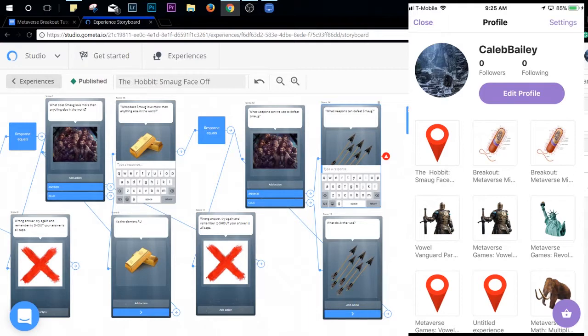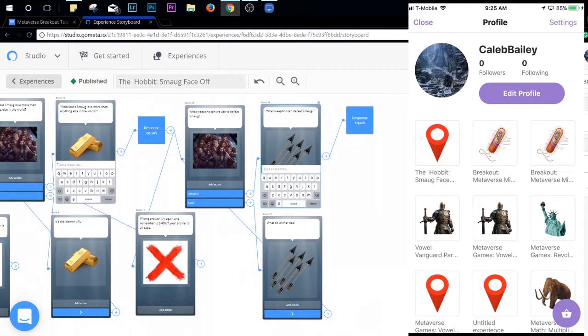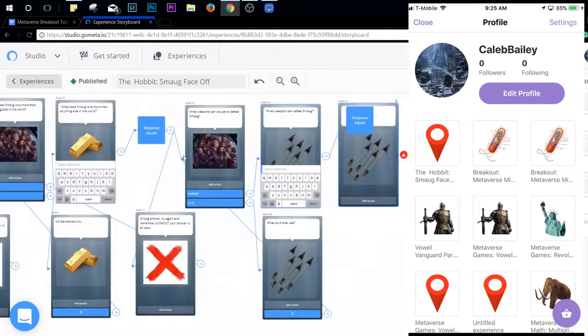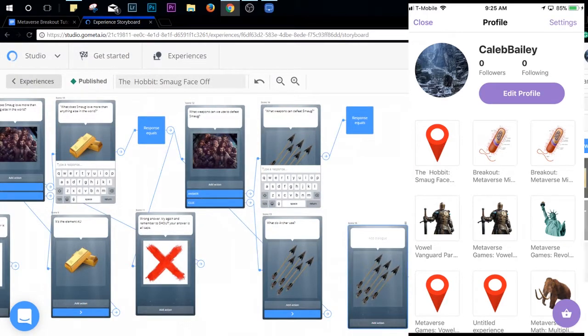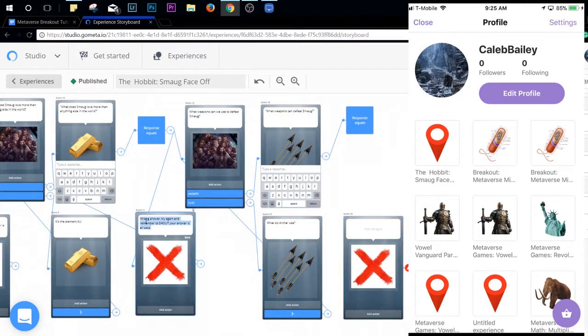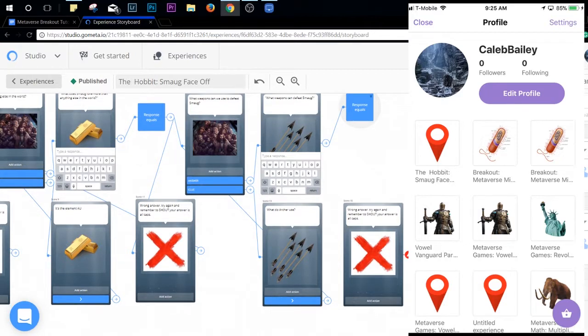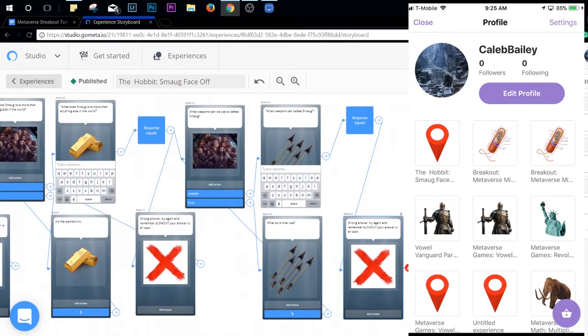Transition to block, actually, to the third response equals. And so once again we just need to create two alternative pathways, one if the answer is wrong, and then we need to create another where the answer is right, and this will actually take us to the end. I believe that's scene 12 up there, yeah.